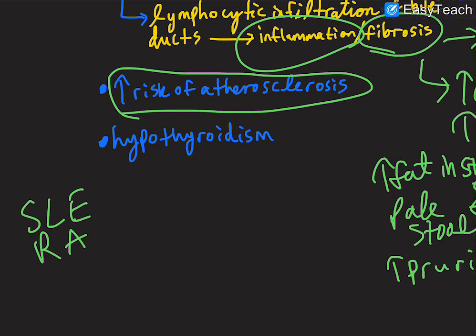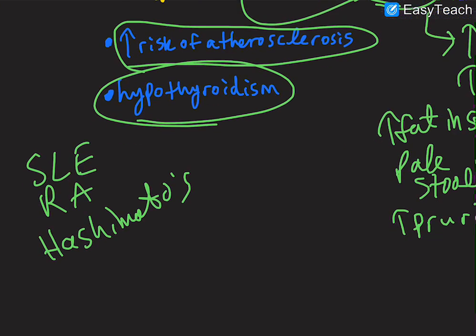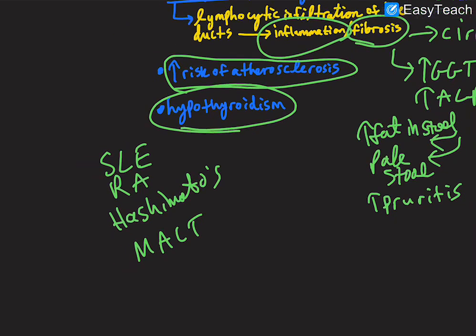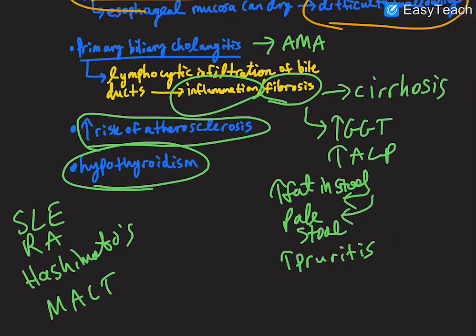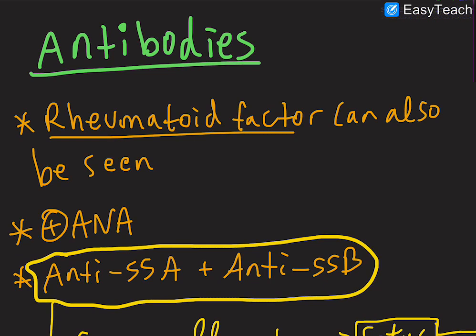And it turns out you can even see another associated condition, which is Hashimoto's. So you can get destruction of your thyroid glands, which can lead to hypothyroidism. And then of course, we said also you can see things like marginal zone lymphoma, B-cell lymphoma, the MALT type, so MALT lymphoma, affecting your parotid glands. So basically, these are the associated conditions for Sjogren's, and those are the main extraglandular manifestations that we should know. Okay, so let's move on, because I know that this video is getting way too long, so my apologies.